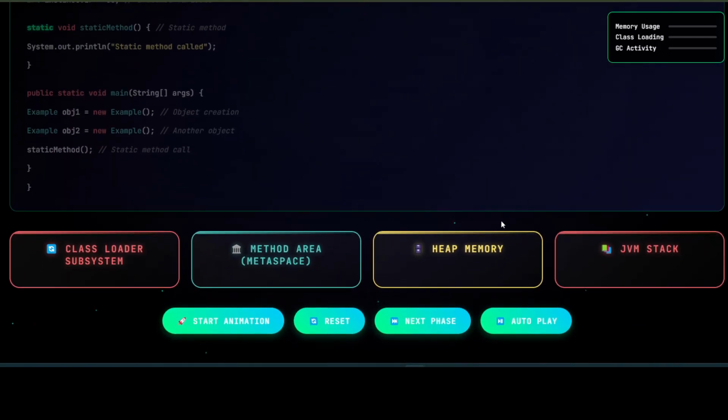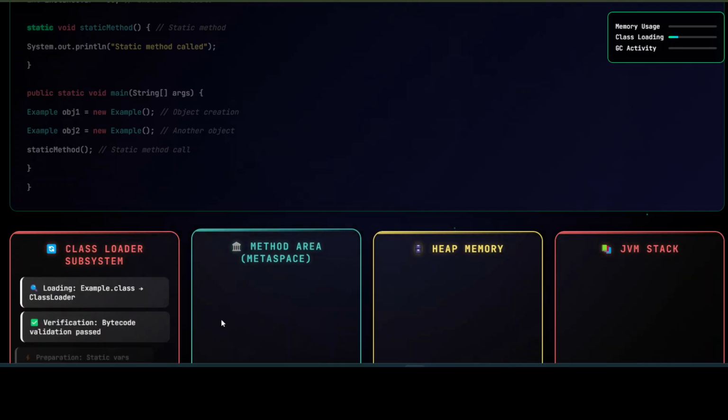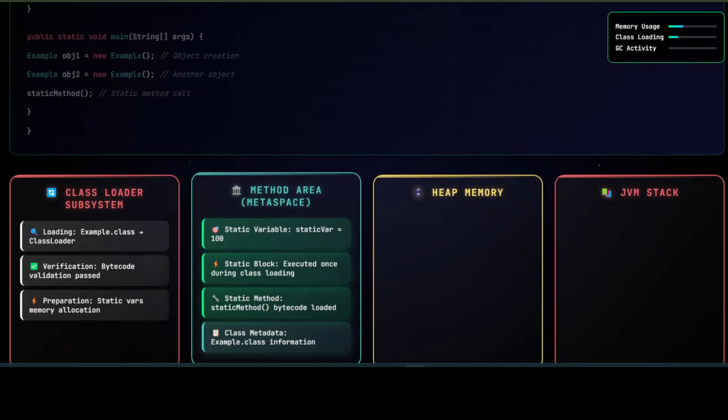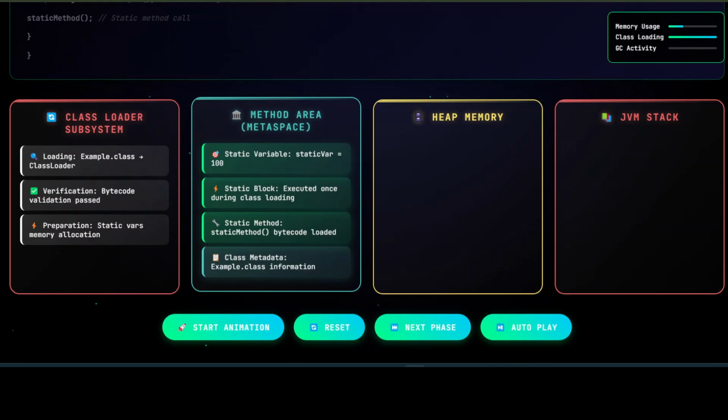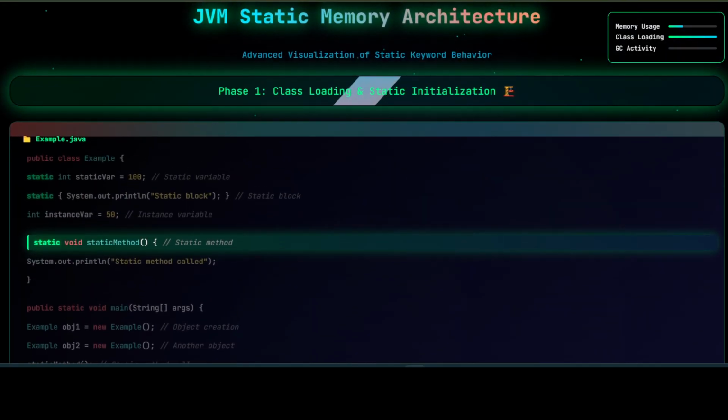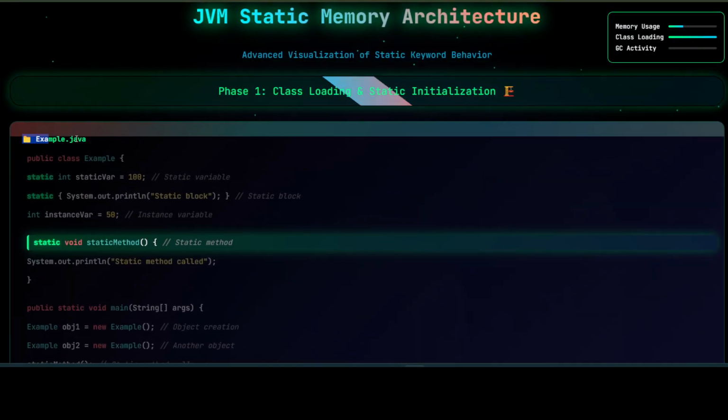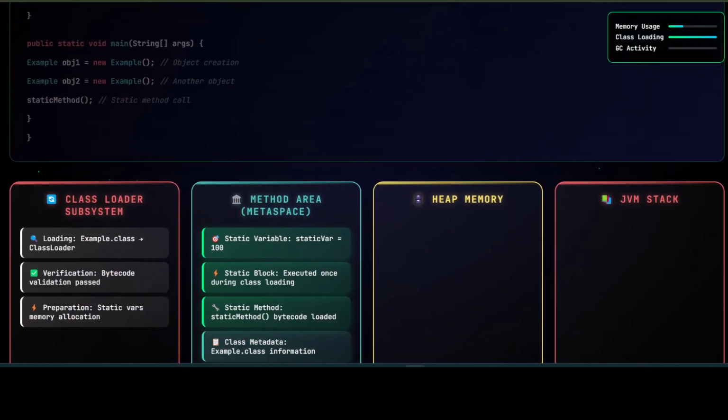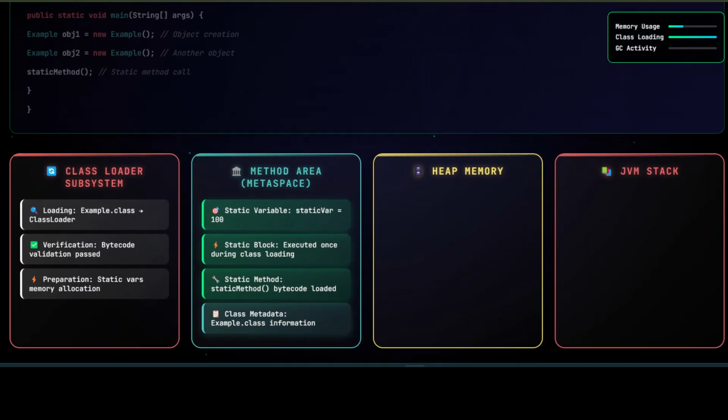So the first thing that happens is that two things happen at pretty much the same time. The class loader subsystem inside the Java architecture takes that example.java class, and the text inside it is loaded by the class loader.